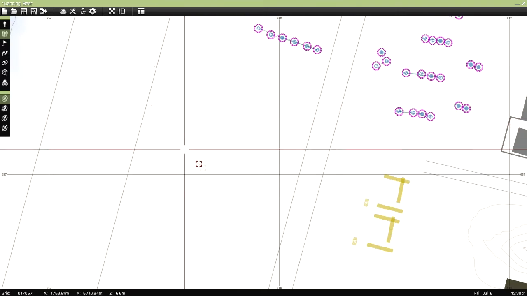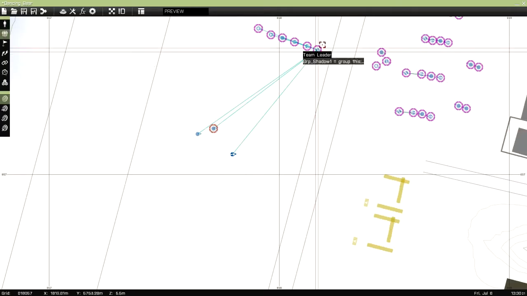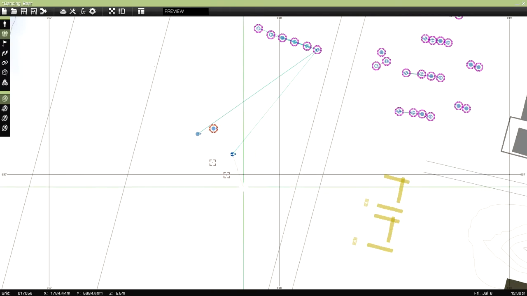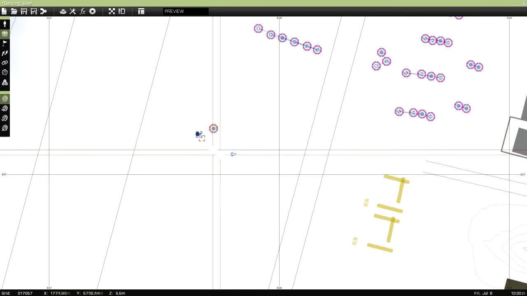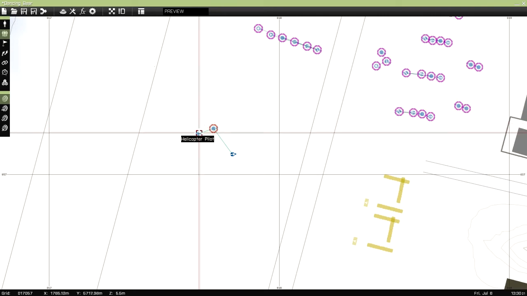But if you want, you could make your custom groups, like spawn a bunch of units. Spawn a different one. Spawn another different one. There we go. You see they automatically group to that guy, so I'm gonna ungroup them for now. So let's say I want this to be a group, I can just group them together. And there you go, now I have a custom group.